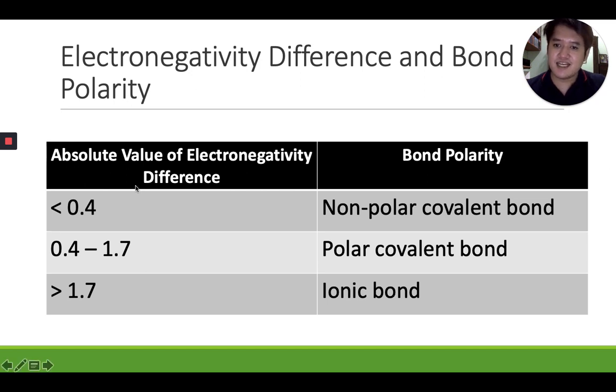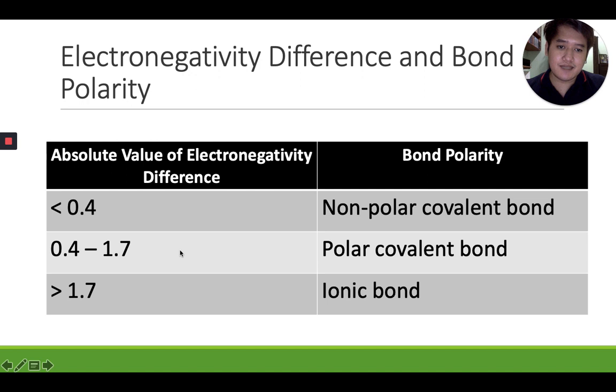Okay, so if the electronegativity difference is less than 0.4, then we consider the bond to be nonpolar covalent. Nonpolar covalent means the electrons are shared equally. The electron pairs are being pulled at equal strengths between the atoms. This usually happens if, for example, you have H2 or Cl2, the same elements, so the same pull on the electron pairs.